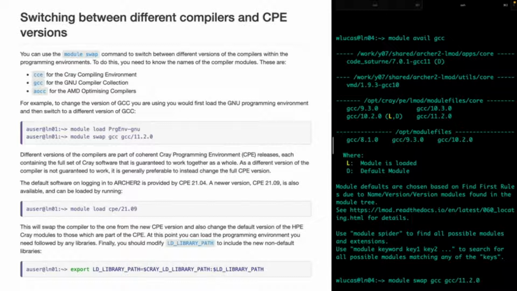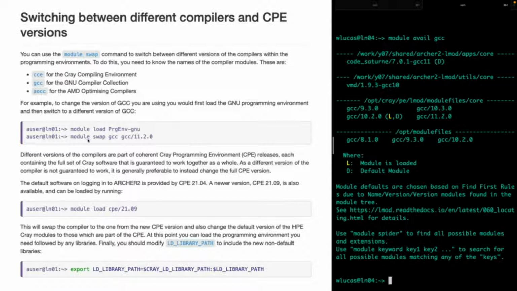And for a lot of the Cray software that might work, but I would caution in general against this. Some paths, some things hidden away may not work. Instead, what I would do is change a whole programming environment release.